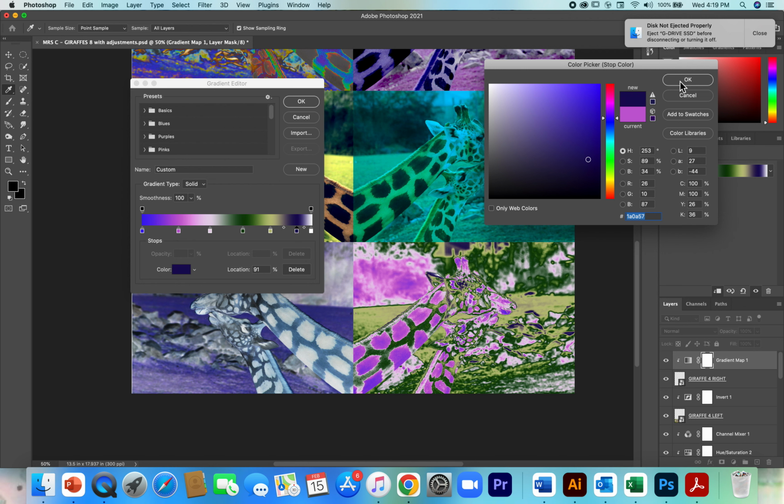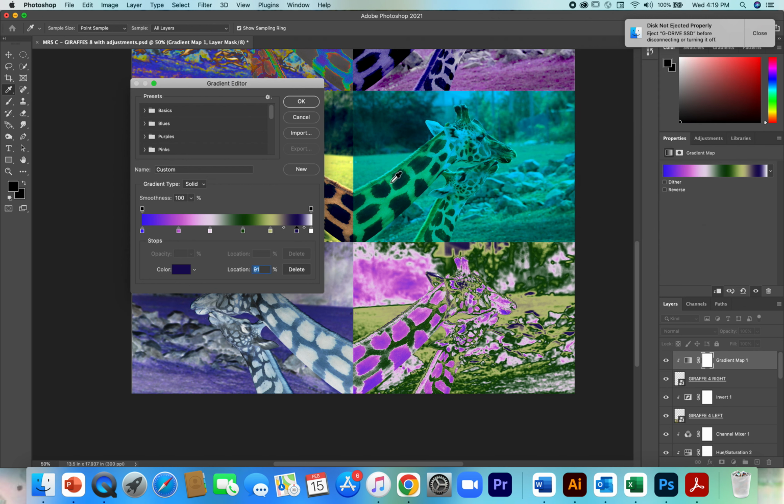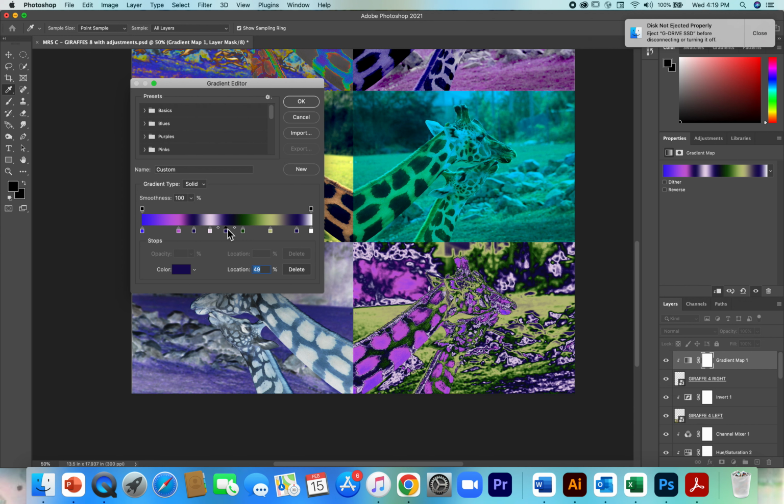I can add more colors. I mean, I can break this into as many colors as I want. You can see every time I tap, it adds in the last color that I put in there. You know, so it really creates a very abstract looking design when you start playing with your gradient map. So you took just a regular photo and really kind of created almost what looks like some kind of a work of art.